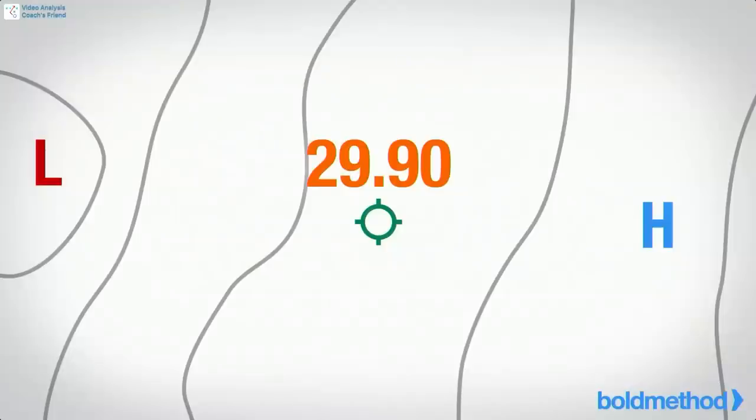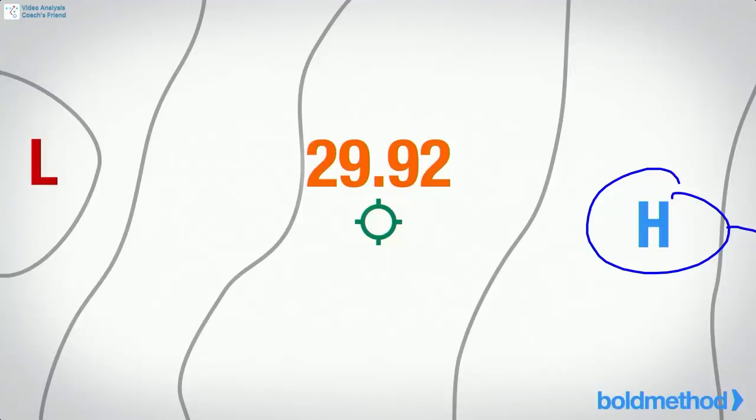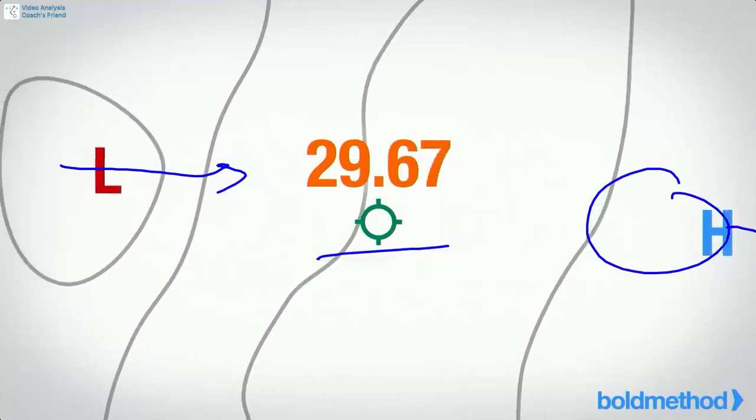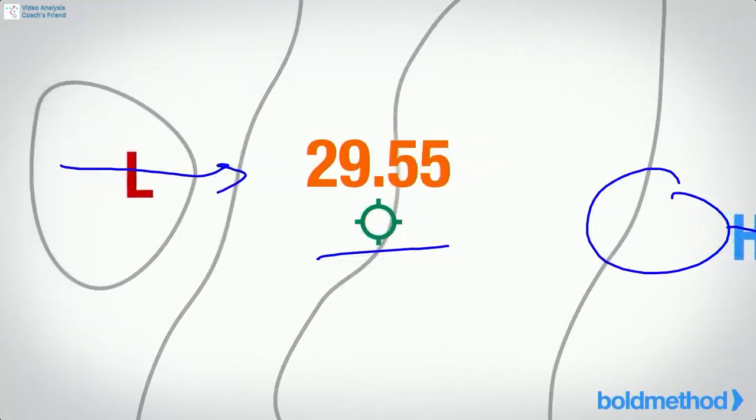Okay, so let's take a look at the opposite here. We looked at essentially low to high, so let's take a look at high to low. And we're going to take a look at another pressure system. Here we are. You can see this high pressure is moving out of the area. We started again at 29.92, just as kind of a reference point. We've got a low pressure system moving into the area. So you can see our pressure's unwinding. It's getting lower, and in this case, it's going to drop about a half an inch.